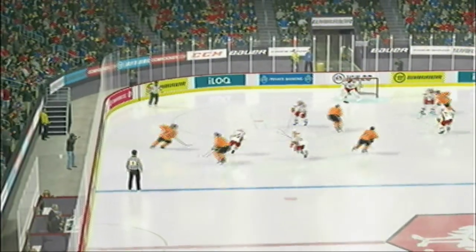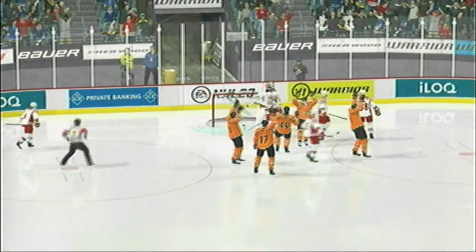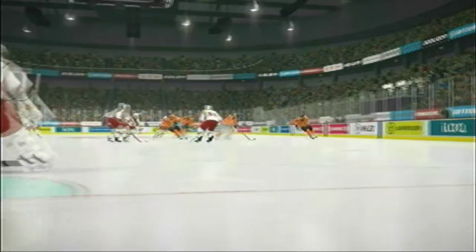Man, these burn the coaching staff. When they see a player get open in the high slot, the first thing they're going to look for is who's supposed to be standing near him.